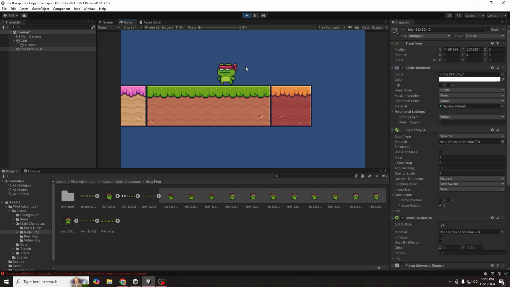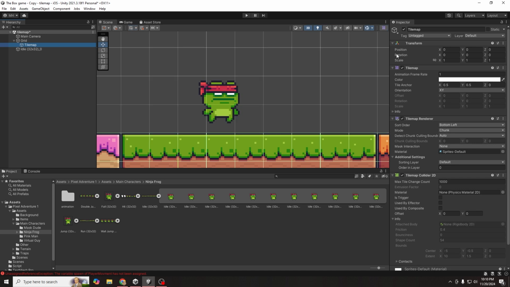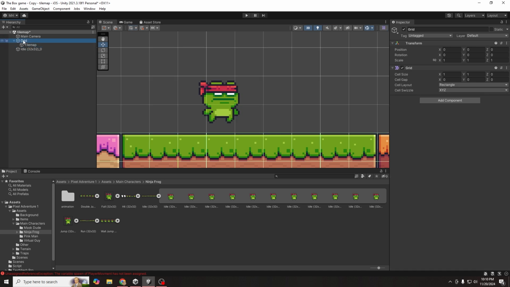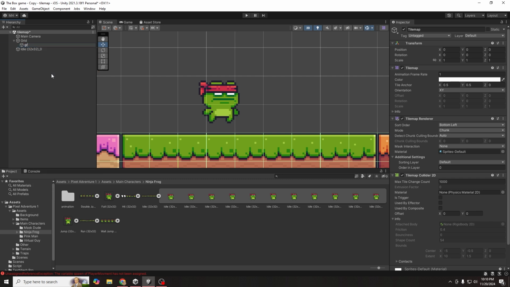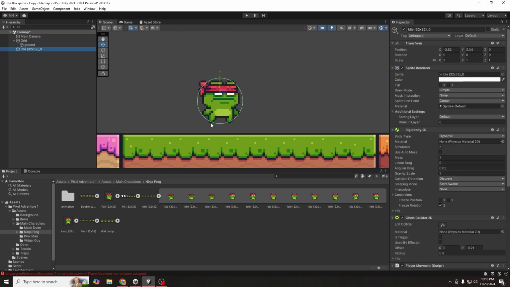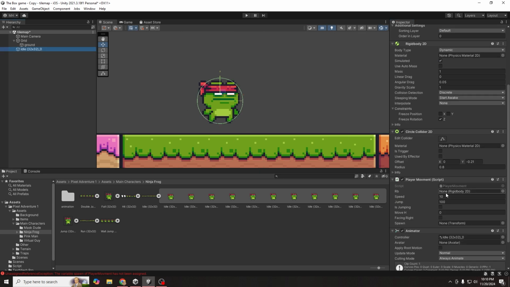So now we need to add a second animation for running, and then a third animation for jumping. So let's go ahead and do that. Oh, by the way, whenever you're working with the tile map, this is where you drew, this is like the parent. So I'm just going to change the name of this to ground, just to differentiate it from other tiles that we might do in the future. And I will give it the tag ground, so my player can actually jump when it steps on it. Alright, so we have that done.